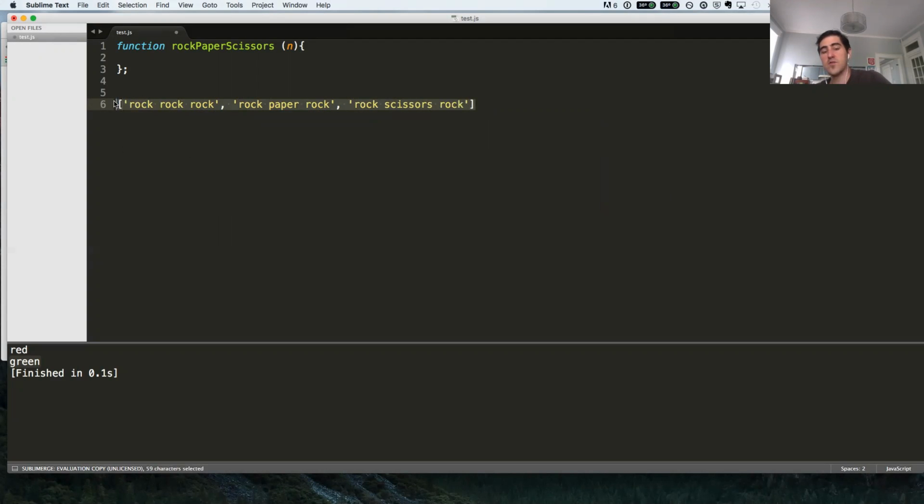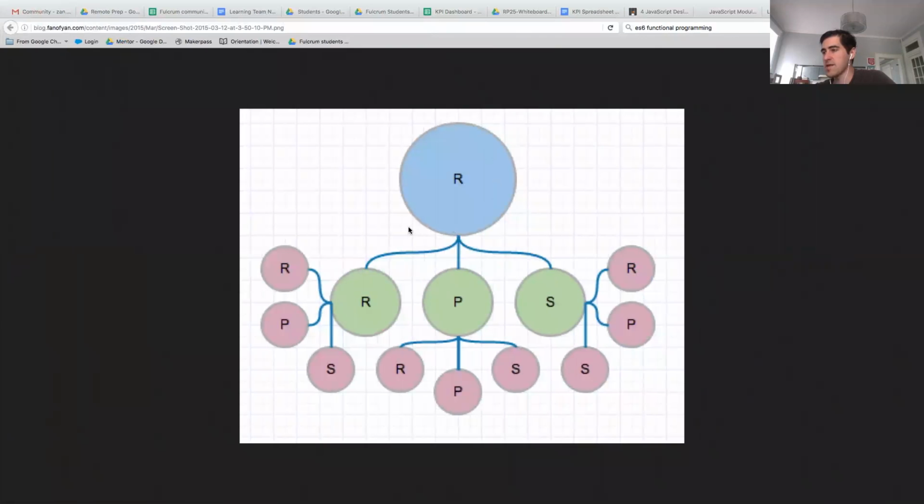But the reason that this is a particularly good problem for recursion is because we are generating almost a tree-like structure of possible choices, where if rock is our first choice, and I've actually got a diagram of this, so we'll jump over to it. So if rock is our first choice, then we have essentially 3 subtrees that can come from that choice being thrown. One where rock is the second choice, one where paper is the second choice, and one where scissors is the second choice. And then from each of those trees, we can even have further subtrees.